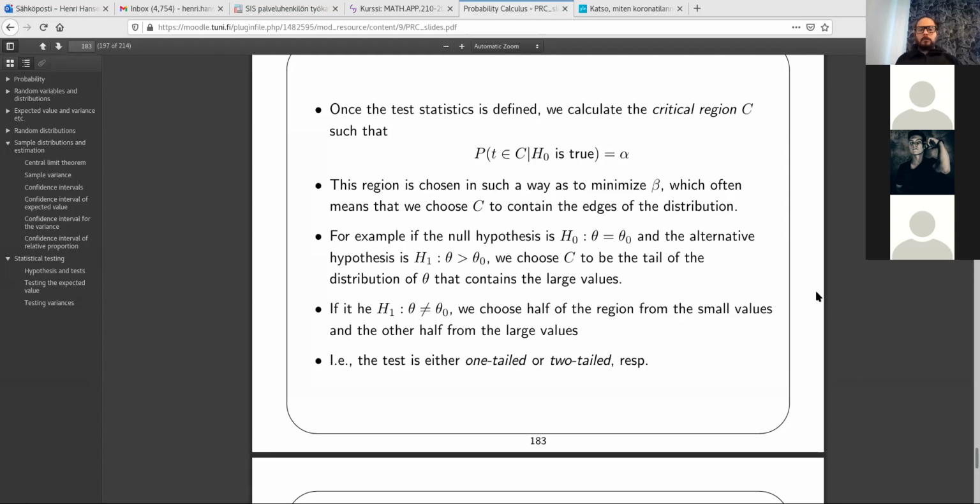So the test is either one-tailed, which is in this case, or two-tailed. Two-tailed meaning that let's say we are comparing a group of people to the average, and we don't know whether they do better on the test or whether they do worse. Or we don't know if this group of people is taller or less tall than average people. So if we don't know if it's bigger or smaller, then we use the two-tailed test. And in this case, we take the alpha region to be the edges of the distribution.